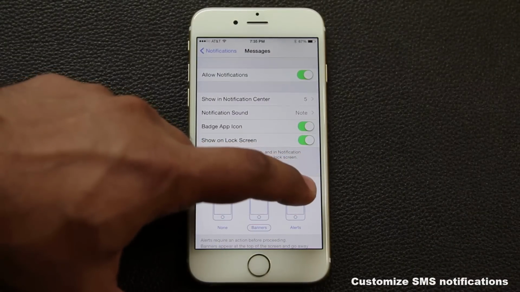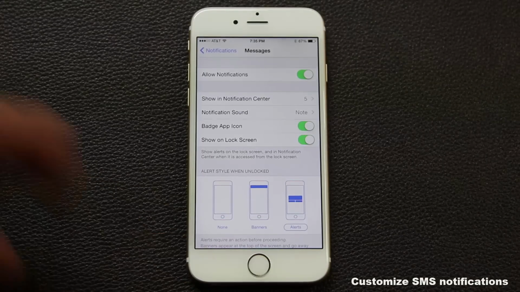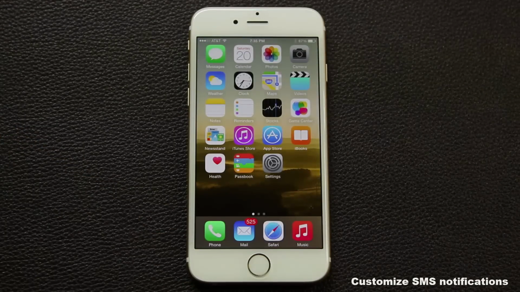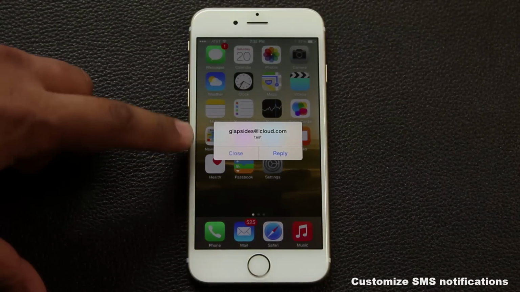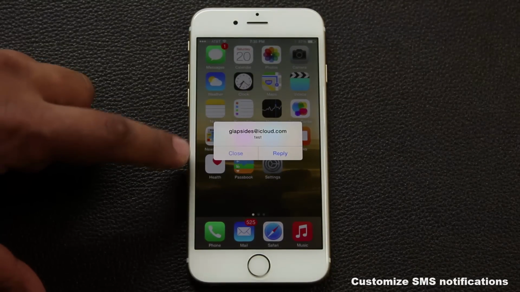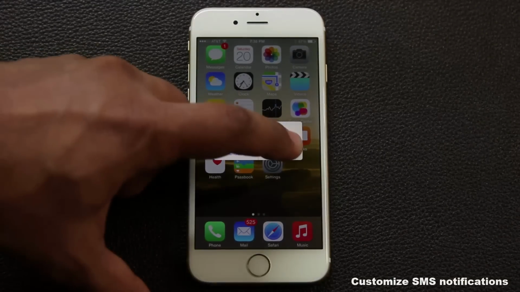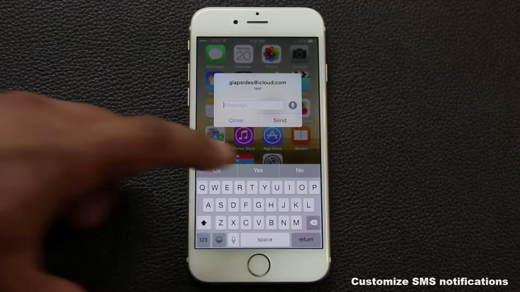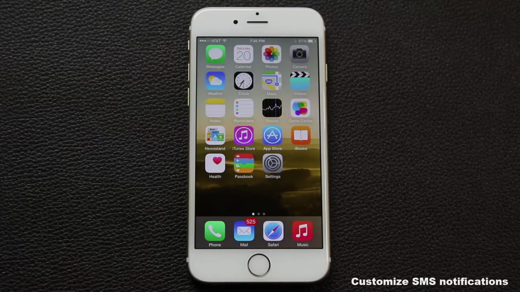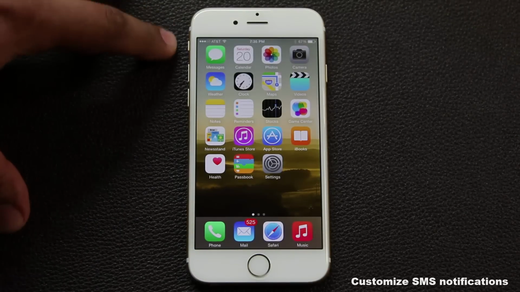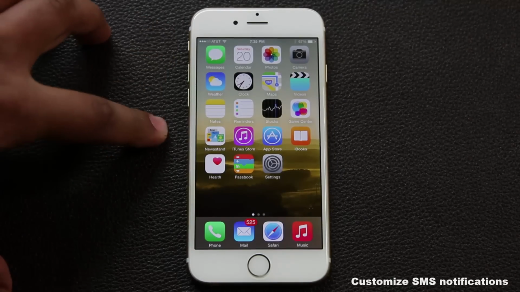So let's go for alert type notifications, go back out, and send myself another message over here. This time you will be getting this notification window in the middle, and you can reply on the spot by typing a reply and then just sending your message back to the person. So you still don't have to launch your Messages application. You can just respond, whether the notification is on the top here or in the middle of the screen right here.